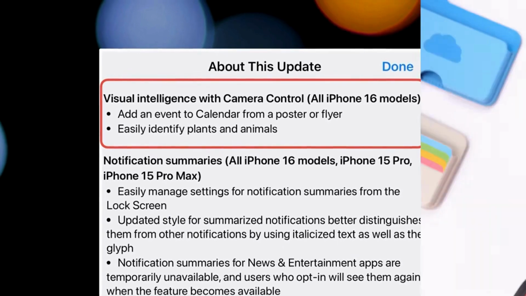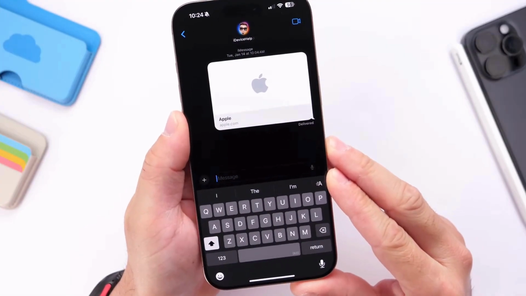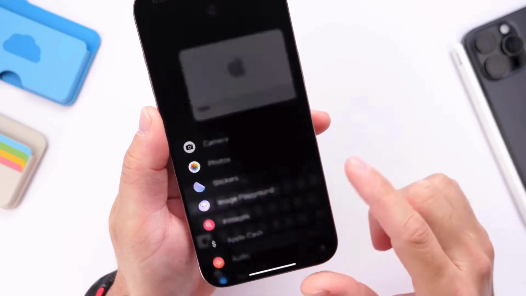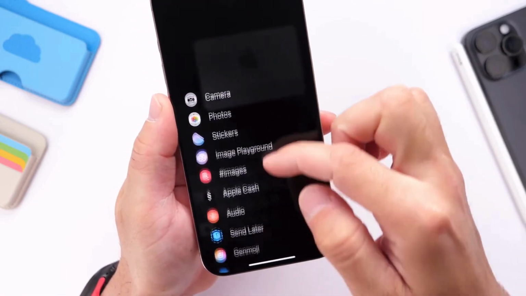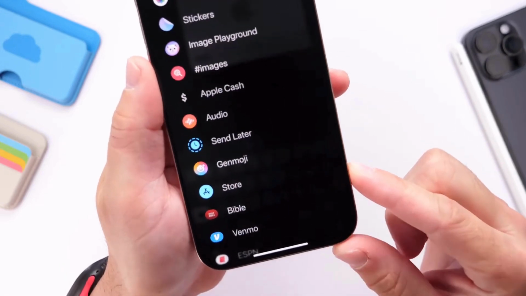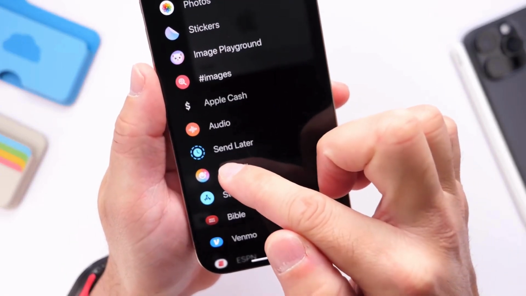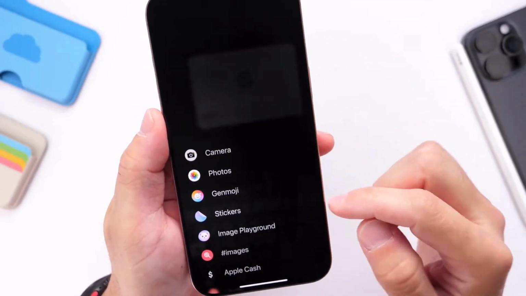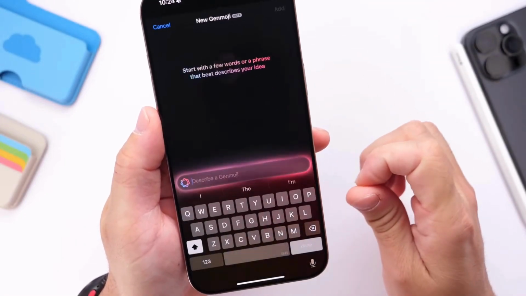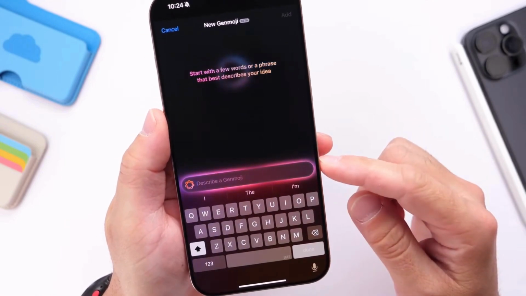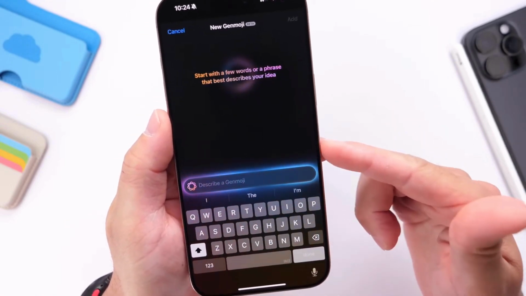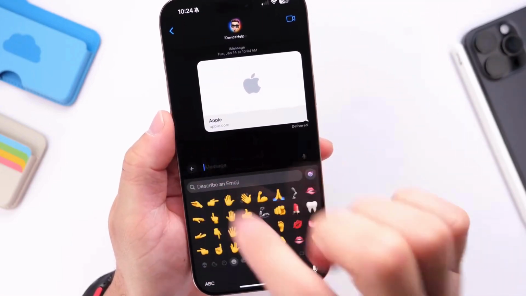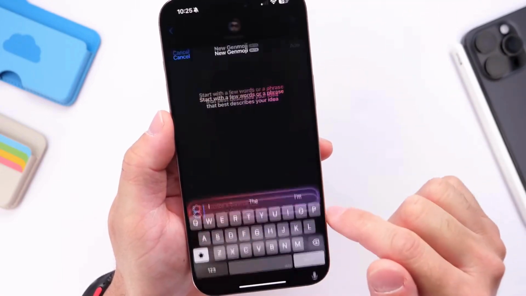Now, with iOS 18.3, Apple also added a new Genmoji extension to Messages. If you go into the plus icon here for your menu and scroll down after you update to 18.3, you'll find the new Genmoji extension. If you want to move it up to the top so that you can use it more often, you can do that just like so, to have it directly within the sub-menus in Messages, and it will bring you to the Genmoji creation menu, as you can see right here. So this is something I recommend everyone look into if you like creating new Genmojis on your iPhone. I already have that little extension there in Messages.